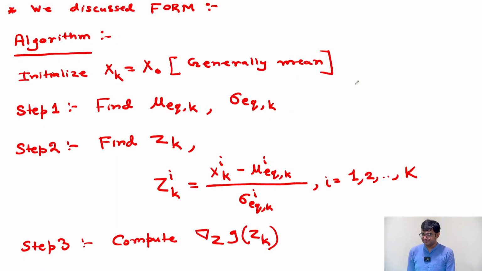See, although I have assumed the variables to be Gaussian, I assume them to be independent. But it is not necessary that the variables will be independent or uncorrelated. The variables might be dependent. And if that is dependent, this transformation fails. This transformation is assuming x are independent, right?